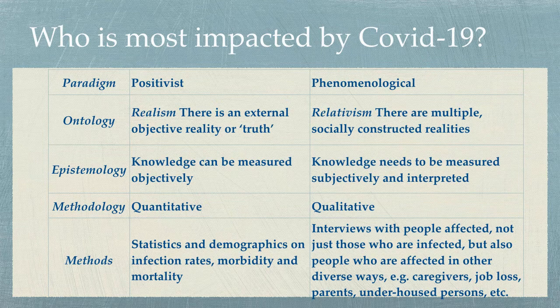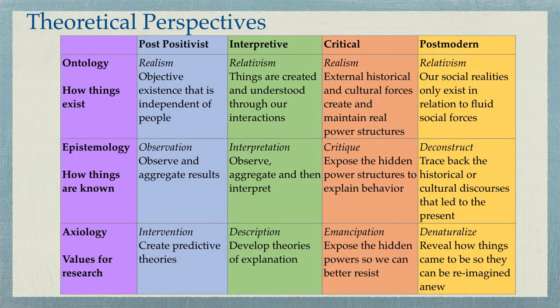Hopefully this helps to unpack and clarify some of these theoretical foundations and ideas. We can go even further into this theoretical terrain and draw a broader map from post-positivist to postmodern perspectives. Now, I don't want you to get bogged down in all of this. You will not be tested on this specifically, and you're not required to use it in your assignments. But we do want you to have a sense of the broad and rich field of qualitative research and its various theoretical camps.